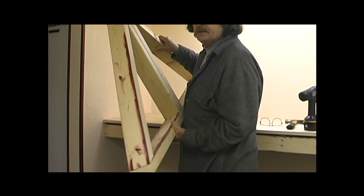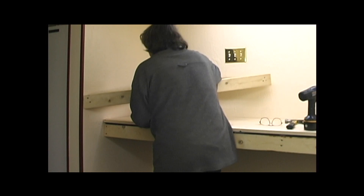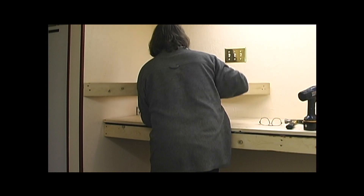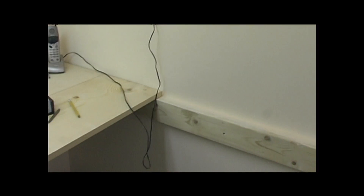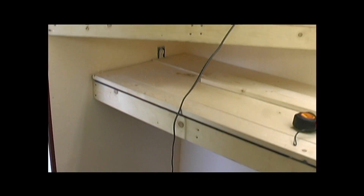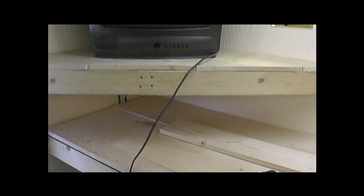I just finished building this, and this is going to go about — I'm going to have to make some kind of support when I put it up. When I get over here, I'm going to put my desk right there, and the computer's going to go up on the shelf at that outlet. I went down there and brought this big thing up here just to give you an idea of what I'm talking about. See that clearance up here — I could have gone a little bit higher with this shelf right here.